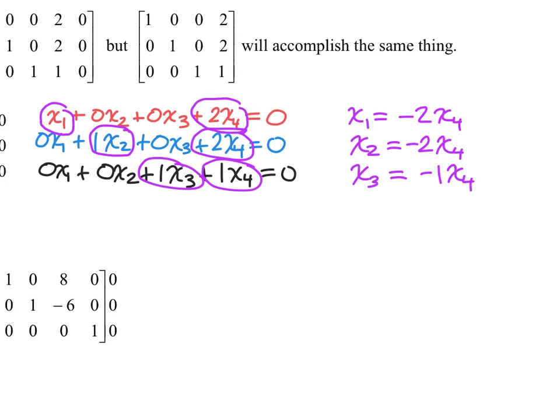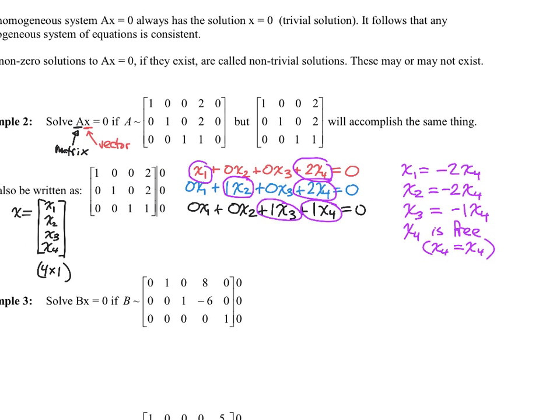So you see in each case, I'm looking at a variable being dependent upon x4. So we know x4 is free, and that's the same as saying x4 is equal to x4. By noting that it was a 4 by 1 and that it was x1, 2, 3, and 4, as indicated by all of these variables, even if the coefficient zeroed out, I know that I'm looking for a 4-unit vector solution.